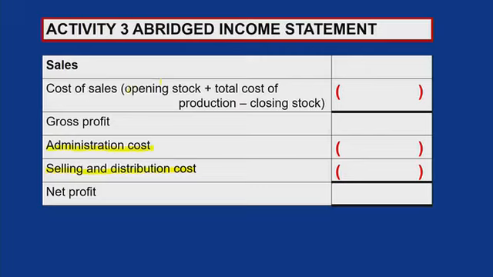Let's see activity 3, what's our product? Now we are doing study desks. So here you'll have your sales of study desks. Here you'll have your opening stock of finished desks plus whatever you produced minus what you've got left. And that's cost of sales. So the two are connected, the production cost statement amount with the abridged income statement. That brings us to the end of this slide.